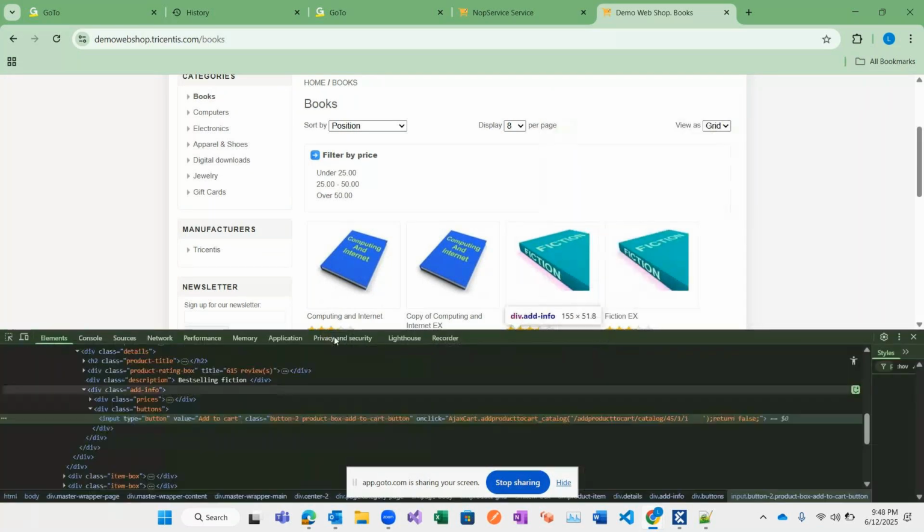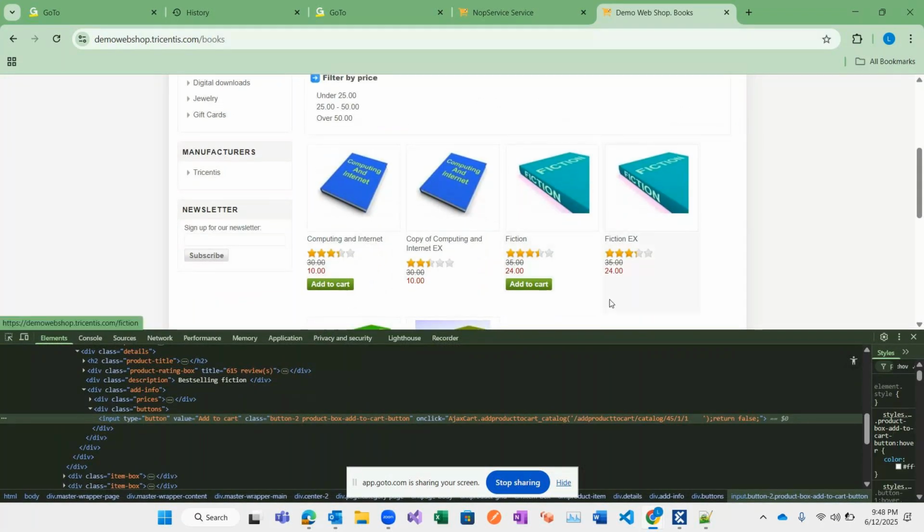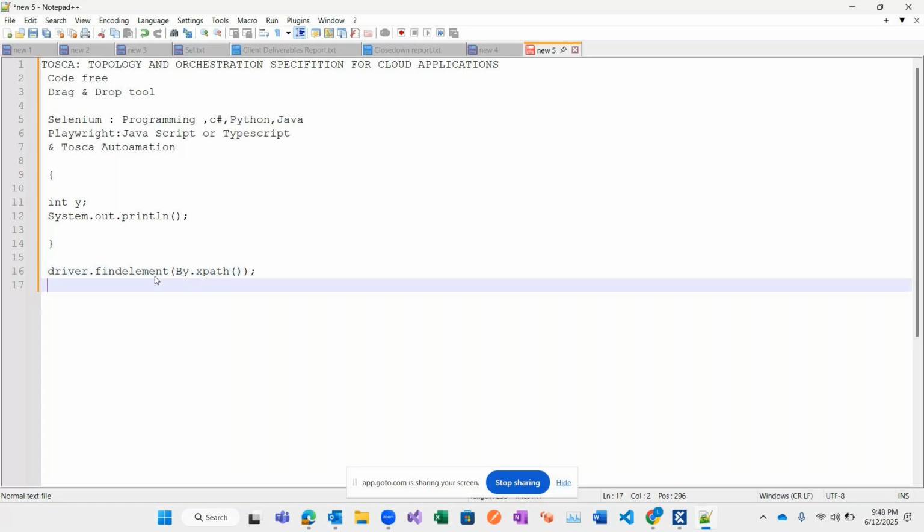First you have to select the XPath for this item, then write the code: driver dot find element by dot XPath or identifier, and copy paste that element address, the XPath. So in that way you have to write multiple lines of code.